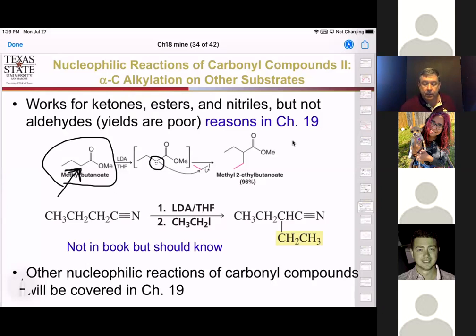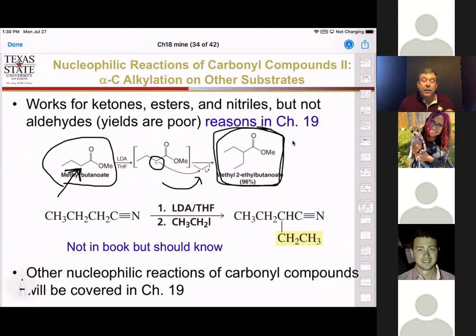So in this case here, we're actually attacking the ethyl iodide here. And once we work up the reaction, we have this mono-substituted product because we used one equivalent of LDA to create one enolate. That one enolate then acts as the nucleophile and creates one additional substitution at that alpha carbon.